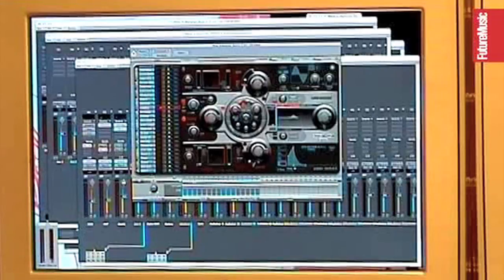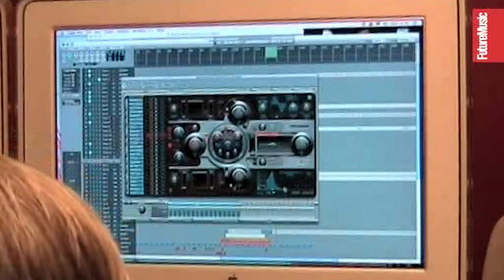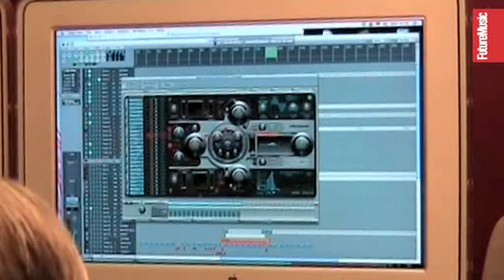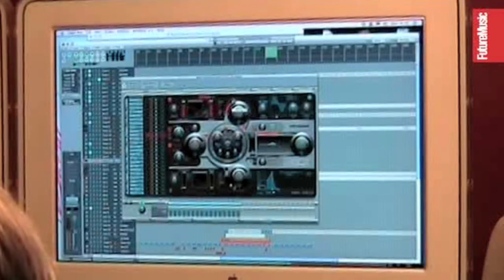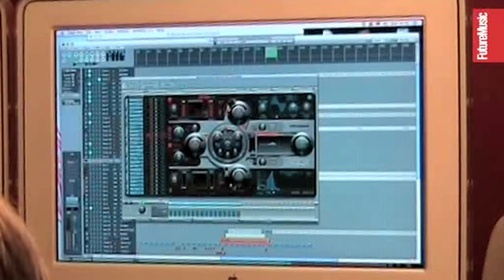There's a swing function here, which, as you know, we've got lots of swing on this, right? Now, the beauty of this is that you can actually edit the parameters again very easily in UltraBeat. Now, we've got the envelope settings here, which I want to turn so it's a bit shorter. We've also got three oscillators basically. We're going to mess with the sound a bit, because it's a bit sort of standard. There's the amount of swing again.